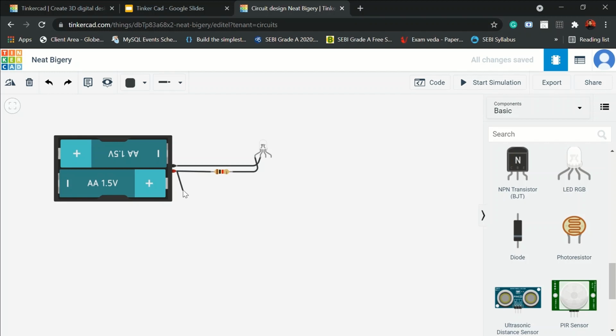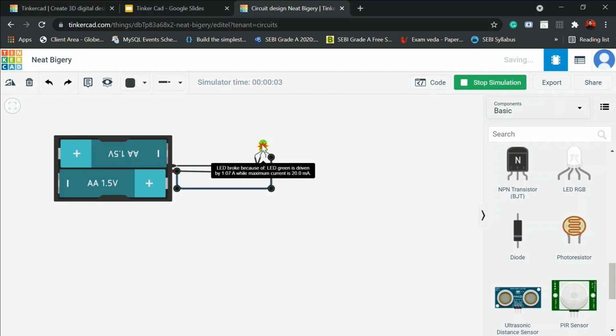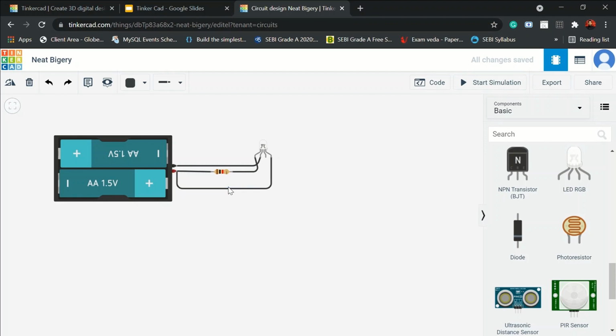If you want to see the combination of different colors, now it is red. I'll take another wire from the positive end, I'll give it to the green. Now it's gonna be the combination of red and green, and we're gonna get, oh, it just broke because we didn't use a resistor in between.